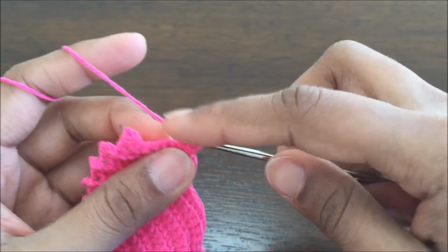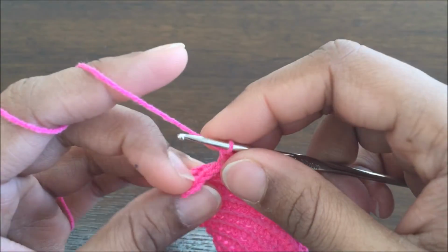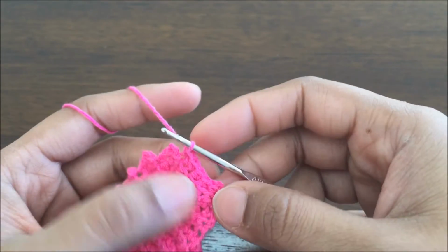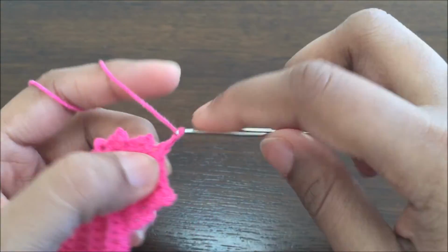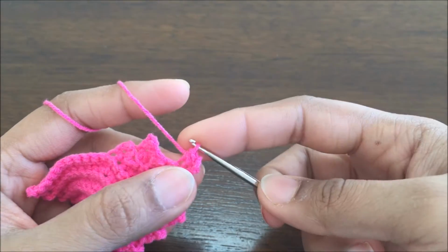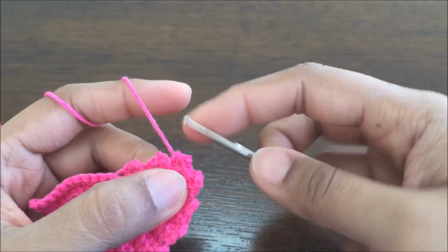Now single crochet in the first, decrease, single crochet, decrease here, and then single crochet in the last stitch. Now I am left with 1, 2, 3, 4, 5 stitches. So chain 3, and this should be my last row. So I am going to decrease in the first 2 stitches itself. I didn't do the single crochet. Then maybe I'll do 1 single crochet and then decrease in the next 2 stitches. Now I'll be left with 3 stitches.